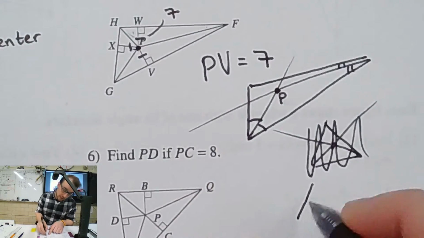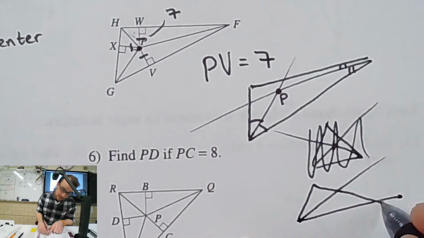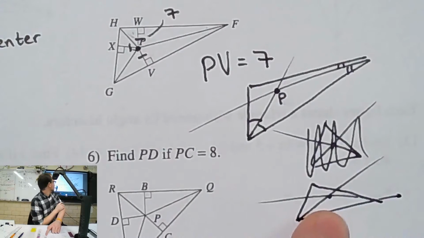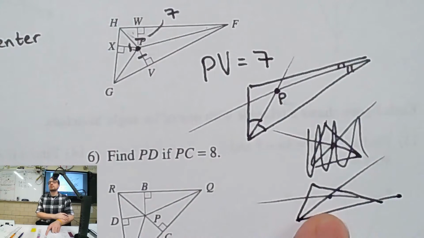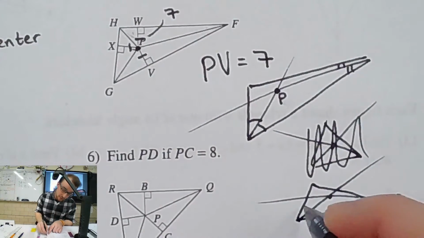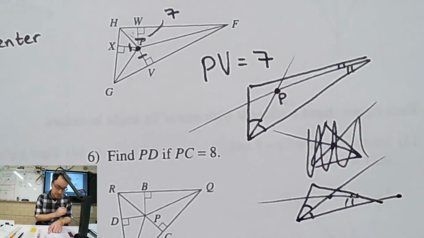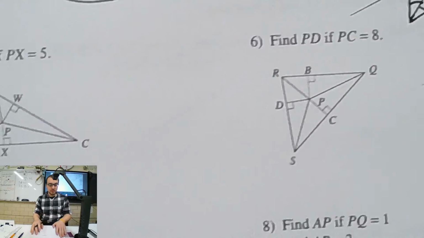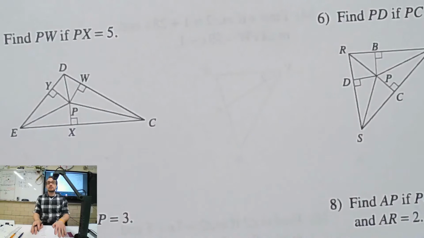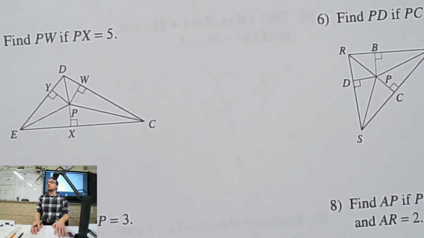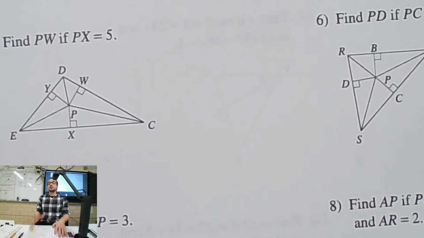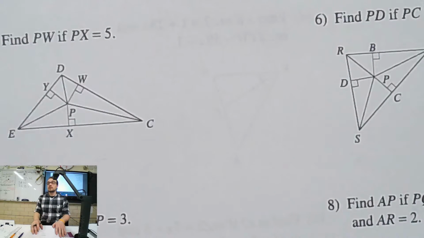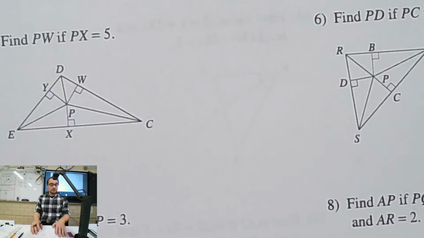So if I have a triangle and I've got some lines going, I don't know that that is the incenter. But if I know those lines are angle bisectors, then I do know it is. Do you understand that? That's more important than just getting the answer, because eventually, all these won't be angle bisectors. Some of these will be incenters, some of them will be circumcenters, some of them will be medicenters or centroids, so you need to know the difference.